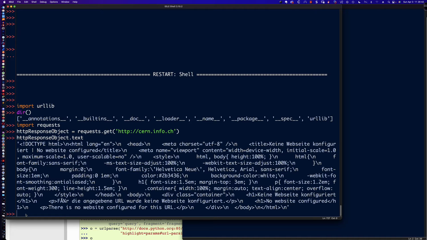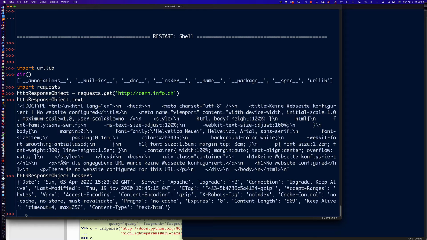So what else might we see with our HTTP response object? Well, we could see the HTTP headers. And here is our header information, and it's enclosed inside the curly braces. All of this response information is enclosed in the curly braces, which Python will treat as a dictionary.